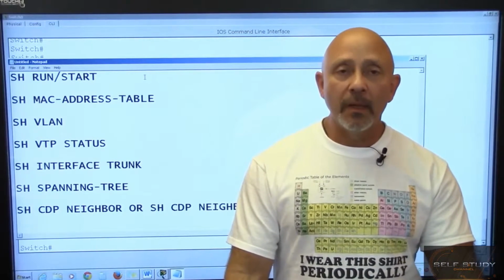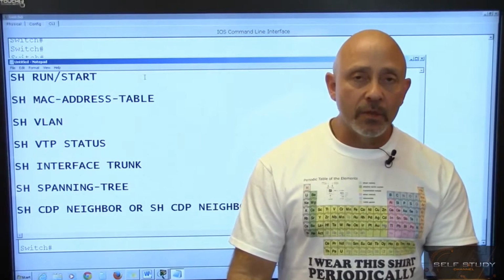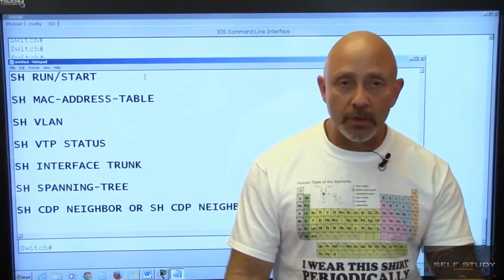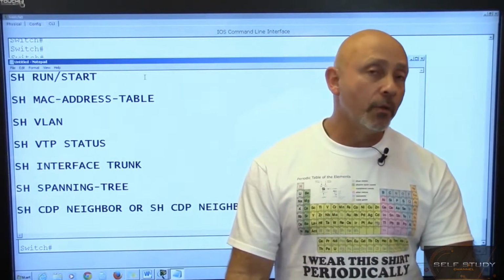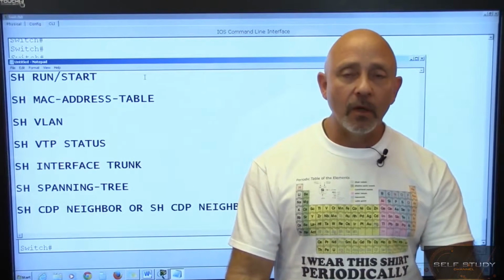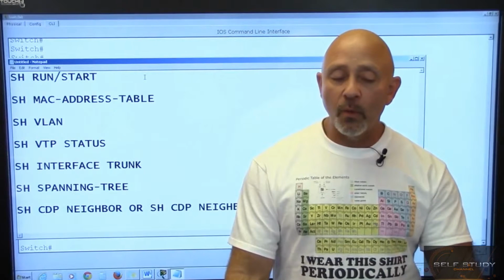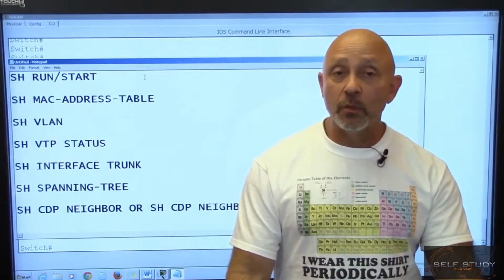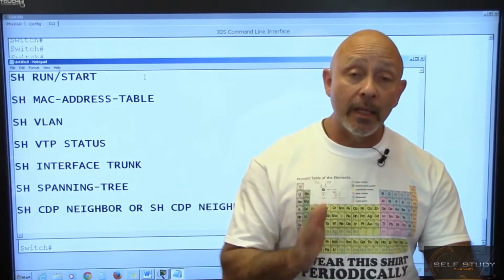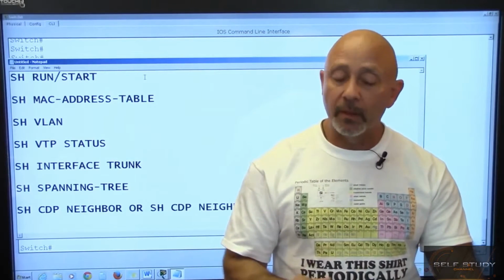But this is not a layer 3 switch. This is layer 2 switching. Why? I don't know. There's a saying: ours is not to question why, just to do or die. So we just need to understand that when we take this test, it is a layer 2 switch, period.